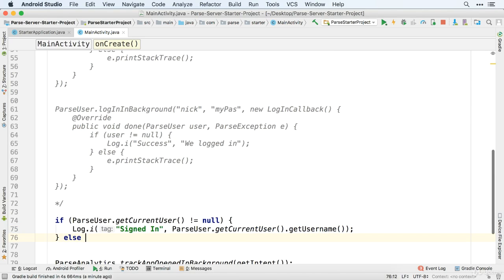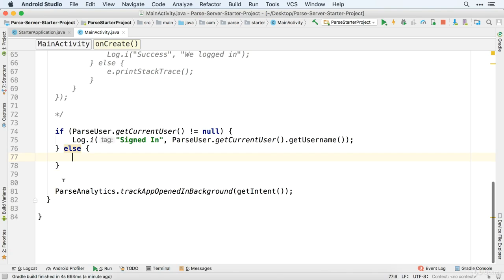And if that doesn't work out, then we are going to display some sort of information here. And this might be the place where then you'd want to provide some code to say, hey, you weren't currently signed in, I should show the user the login functionality or the sign up functionality. So we'll say no luck, not signed in. All right.